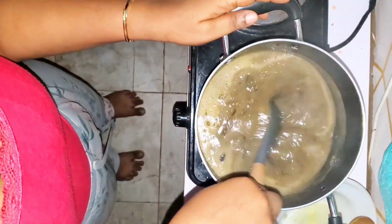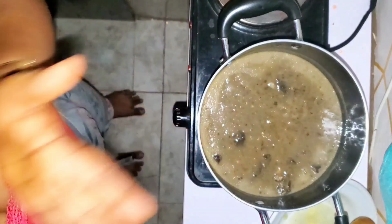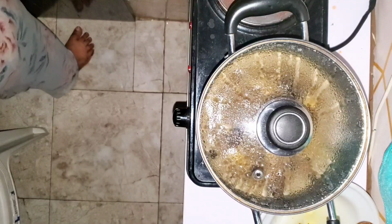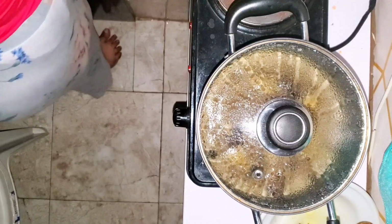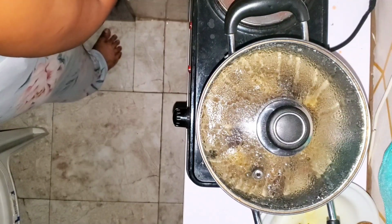Thanks for joining me in making this wonderful pot of NSALA soup. Guys, trust me, this is so yummy. Use this procedure in making your NSALA soup and I bet you it will give you the same result. Not everybody is a fan of red meat, so you are free to use any meat of your choice, chicken, turkey, etc.